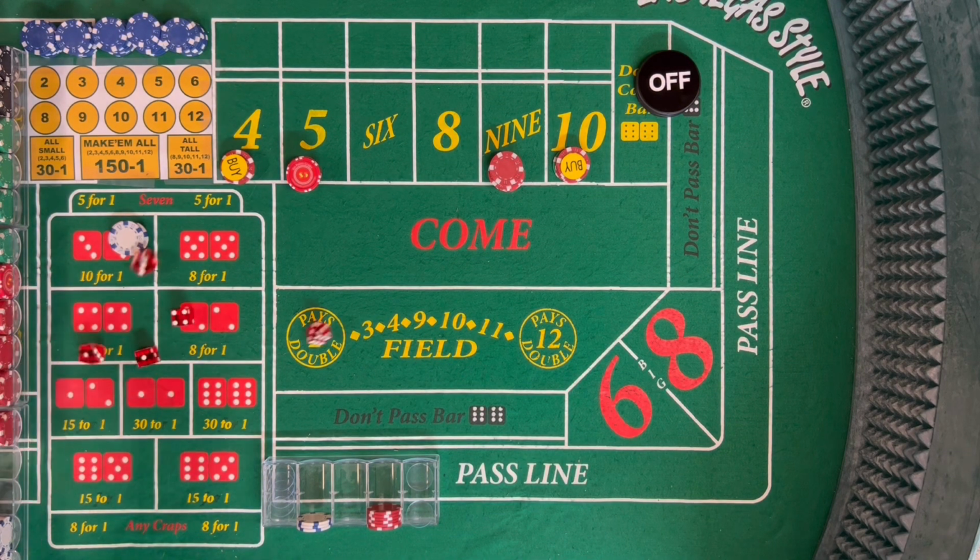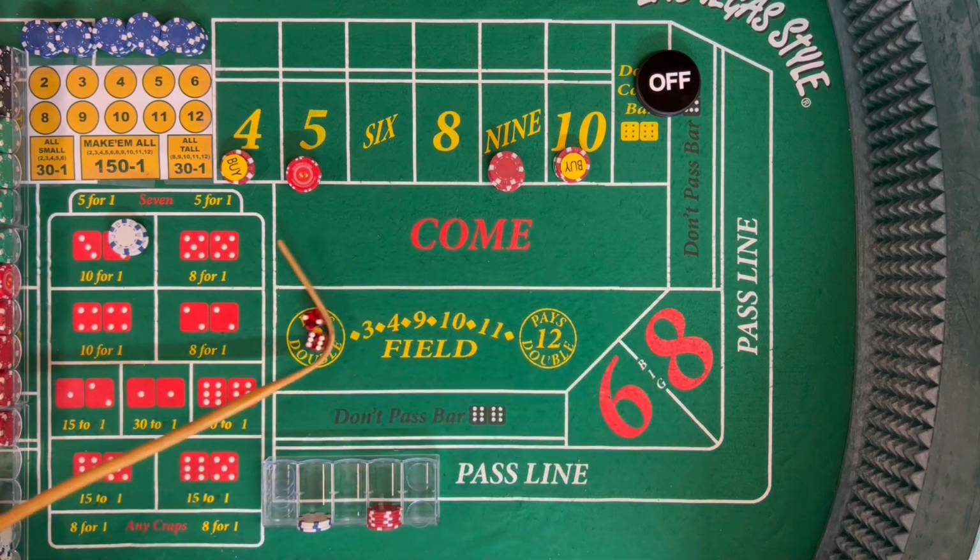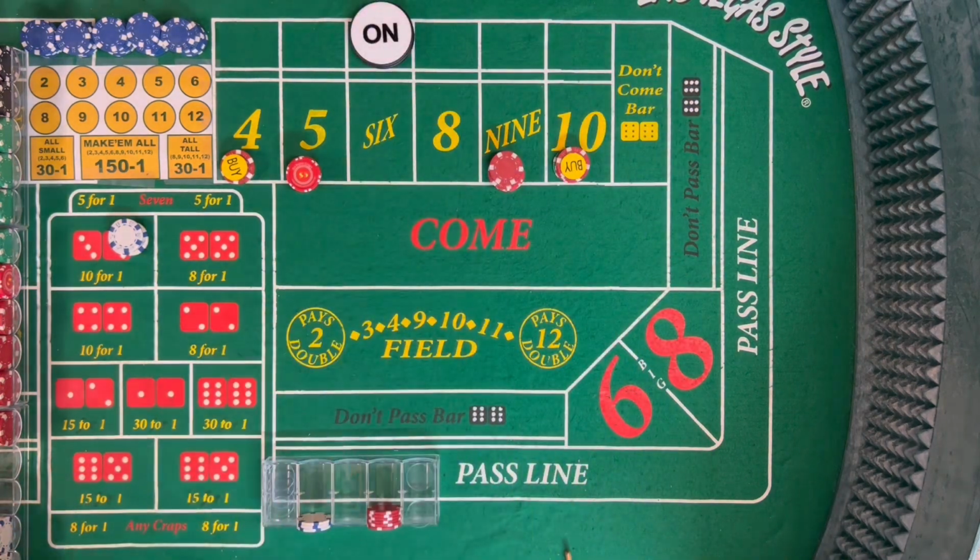That was a 7 out. So it's going to be a new shooter. We won't be working. Dice are out. 8. Point will be 8. That's a 6-2-8. This is going to be the last shooter regardless of what happens.